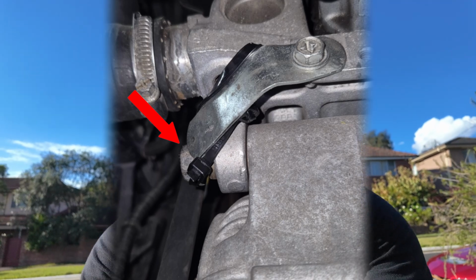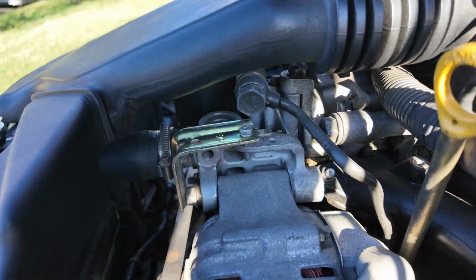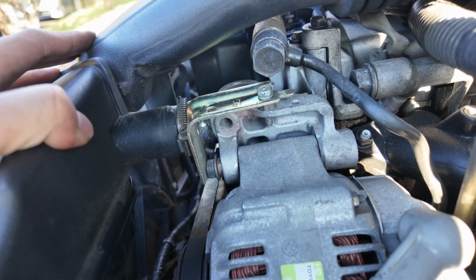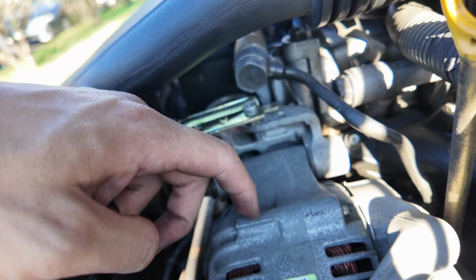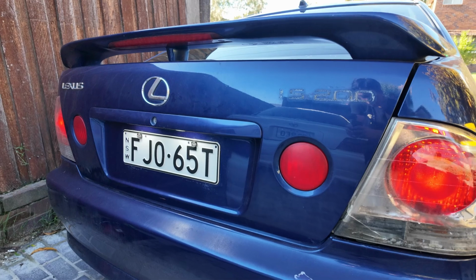This cable tie that I used actually helped the alternator bolt stay in the spot. Hayden has changed it to this metal piece right here, so this bolt does not back out anymore, and that's it. That is the cheapest way to fix the bolt, because literally all we need is the bolt to stay in place to hold this alternator. Now that we've got this on, no chance of backing out. Keen to show you guys this at nighttime.